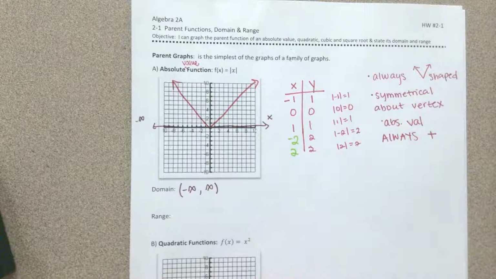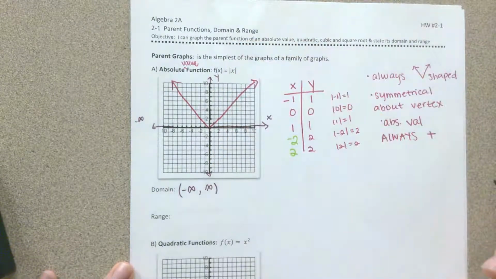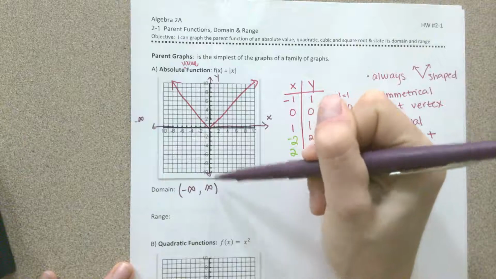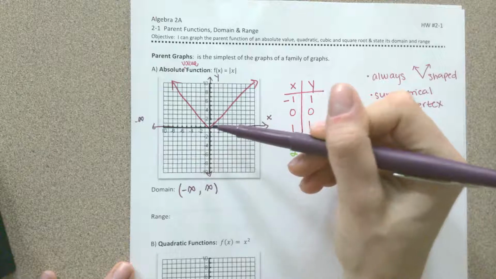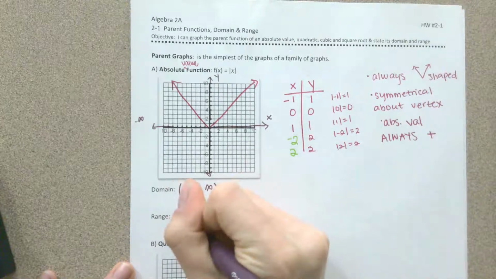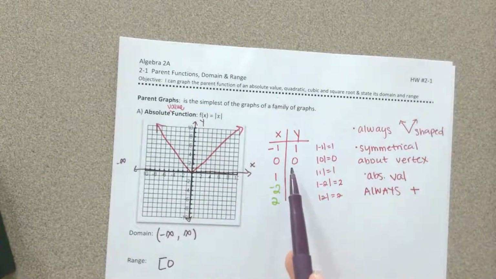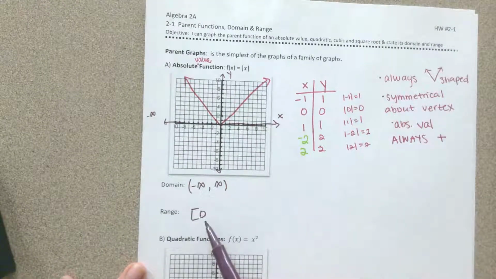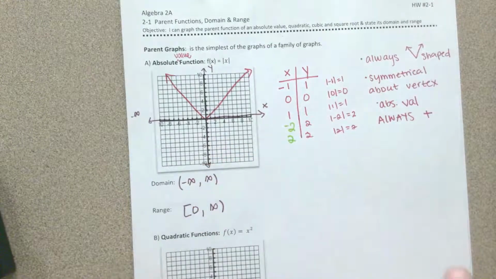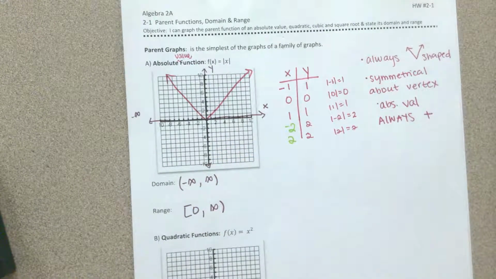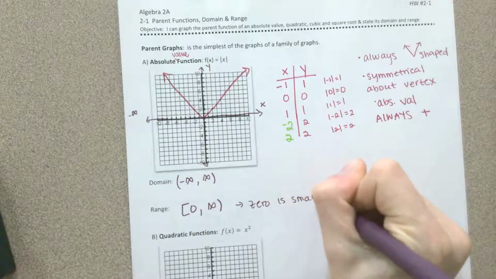Okay, our range. Once again, we work up and down on our y-axis for our range. Starting at our lowest point, we have nothing that is lower than 0, then y equals 0. So our lowest value is 0, and we got an output for 0, right? That was not negative, so 0 is included, so you're going to need a bracket here. And then it goes up forever, including all other y values. So for absolute value, 0 is smallest, always.